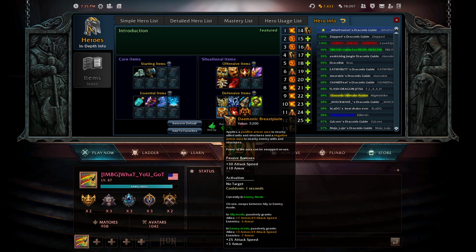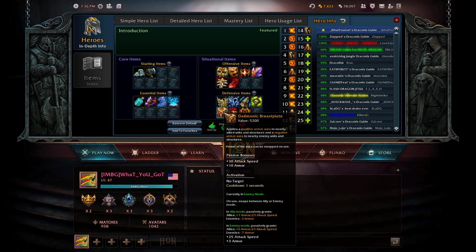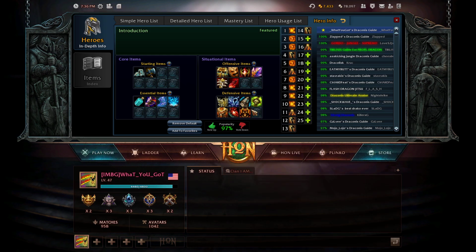We have this extra armor and minus armor debuff now. We can push towers very quickly as we do deal lots of right-click damage. The Draconis is going to excel in tower pushing with the Demonic Breastplate. I talked about Sheepstick. Sheepstick's not on my guide here, but honestly it should be. I would put it in offensive items most likely.